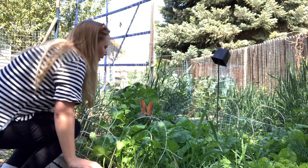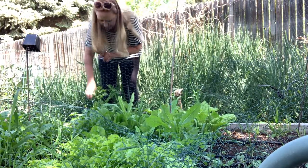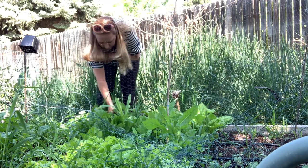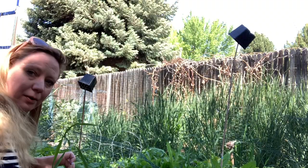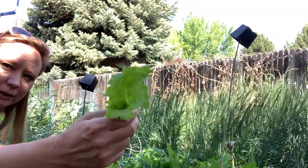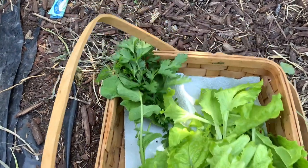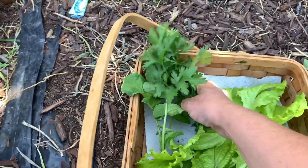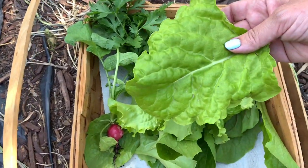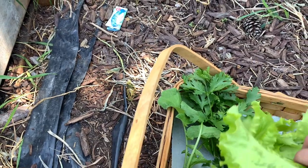She's harvesting leaves and then the plant can continue to grow — it's not pulling up the whole head or anything. That's the curly lettuce — isn't that beautiful? We've got some cilantro to make some salsa later. Just one radish — we've been eating them so there's not too many left. All these beautiful greens — this is the Swiss chard, and then two kinds of lettuce and a little bit of beet greens.